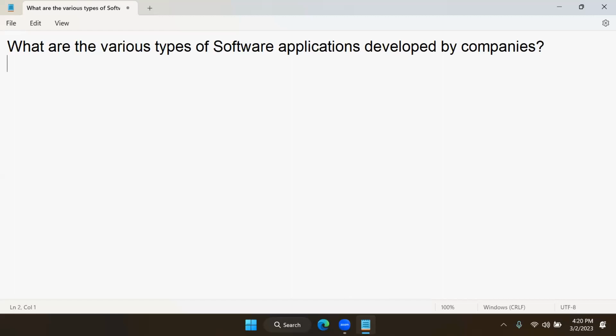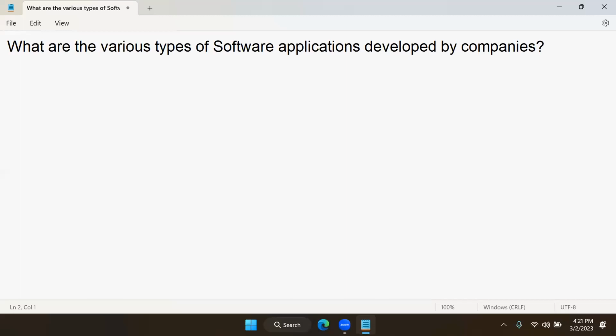Give me some list. Types of applications. For example, you are a software developer. When you are a software developer, you have to work for development, and in the development, you need to build some applications. As a software developer, what kind of applications do you build?